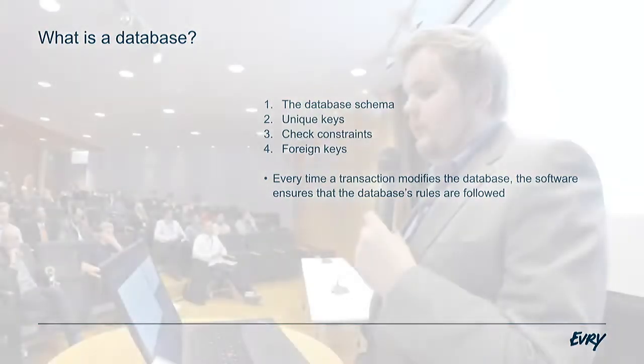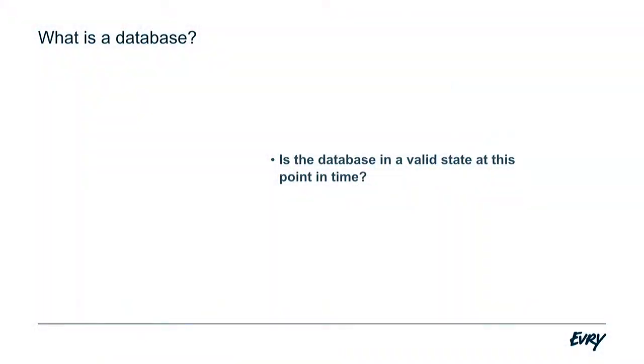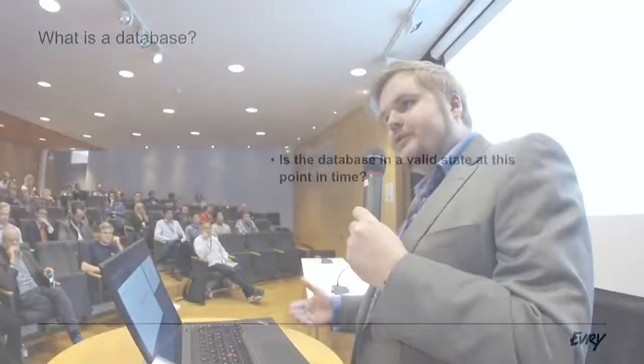Basically, what these rules do boils down to answering the question: is the database in a valid state at this point in time? This works just fine if a database sits inside a single organization, because the main job of the constraints is to prevent program error. What it doesn't do is fix the problem of trust when you want to share a database across boundaries.